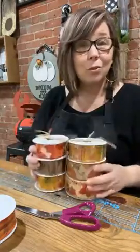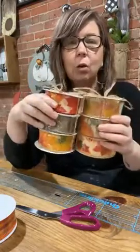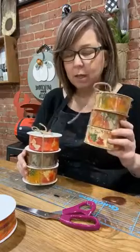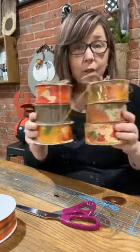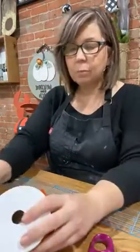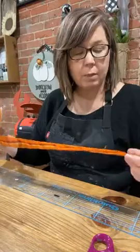Thanks to Abby, our new intern, she made up these kits. They're three for five dollars — the best deal ever. I'm almost giving them to you at cost. I had bought a whole bunch of this stuff before the pandemic and then we had a pandemic, so I want to pass the deal on to you guys. You can use them now in the fall. They're randomly put together but these are two good examples of color palettes that come together and look good. You can use them separately, wrap presents — super cute. Some have plaids, some have solids, some have print. Now the key thing to note about these ribbons is they have wire in them.